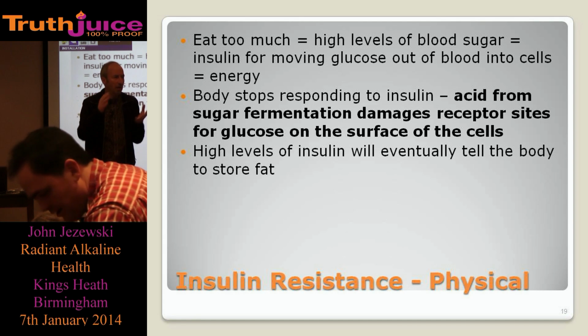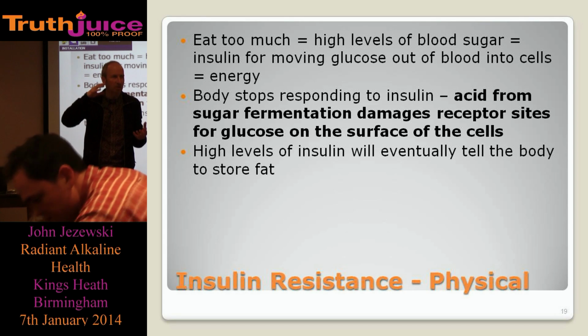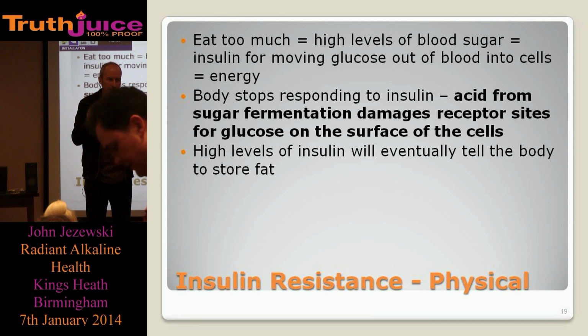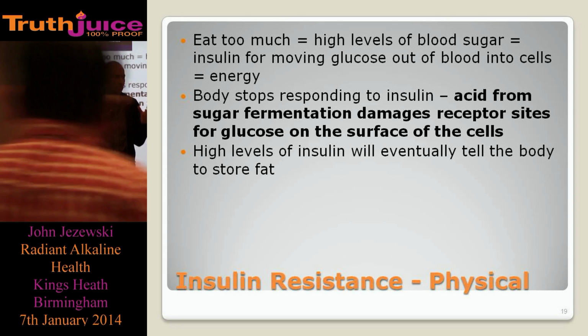Any other guesses? If you've got 8 pints of blood, how much sugar have you got in there, in grams or fluid ounces? 5 millimoles. Yeah, but what does it translate to? How much sugar have you got in your body on the go at any one point in time?